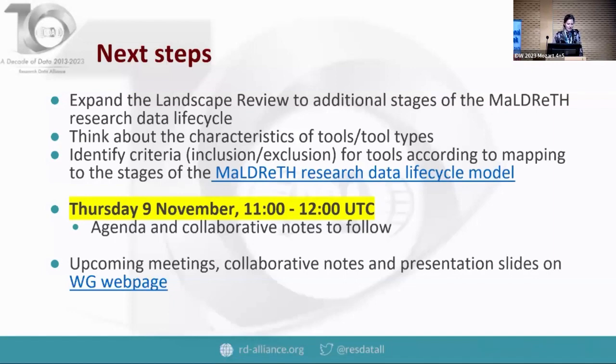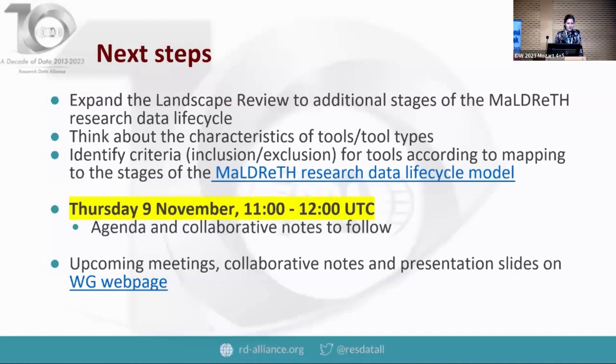We might well think about identification of criteria. So that's one of the ideas that this group has come up with. So inclusion and exclusion criteria for different stages or different tools. What makes that tool applicable to that particular stage? And I really liked actually the Preserve Group's ideas for those 3 different levels of interoperability and how we can look at tools in that way.